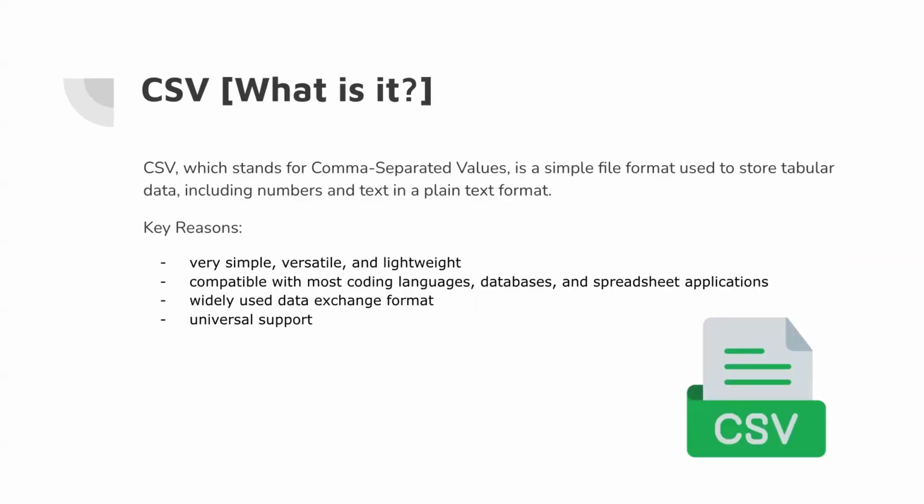What makes it versatile is that it doesn't impose any specific data type on the values. This flexibility allows CSV to represent everything from simple text to numbers, dates, and even more complex data, which can be interpreted differently based on whatever application you're using or how you want the logic to perform with it. It's compatible with most coding languages, databases, and spreadsheet applications, because most languages support some sort of library for it, or someone out there way before us made something that could work with CSV.